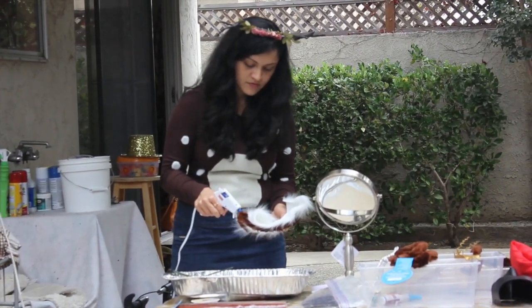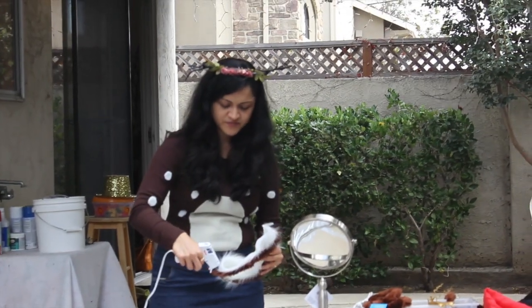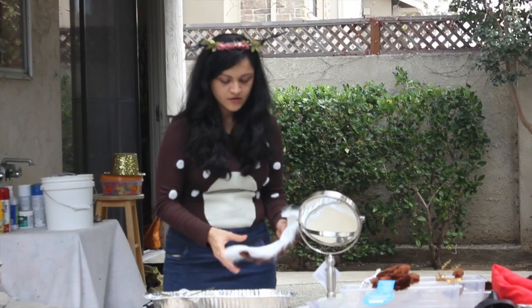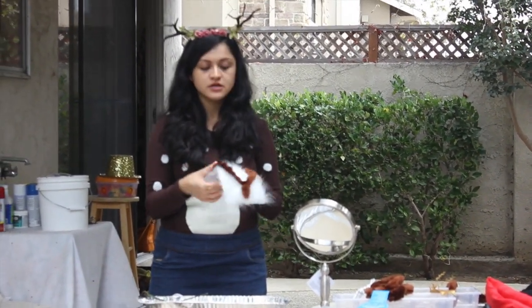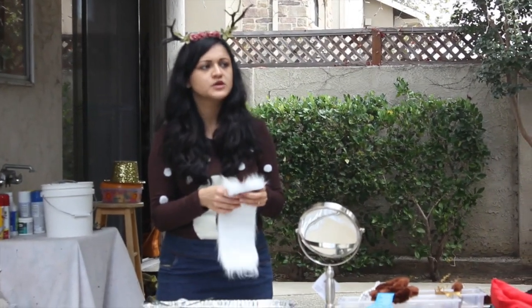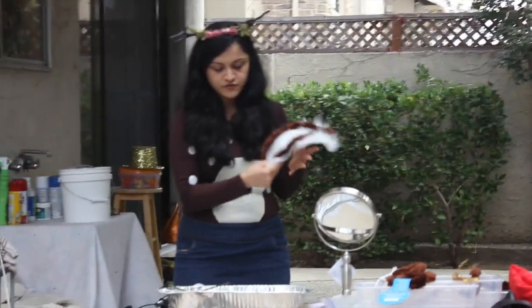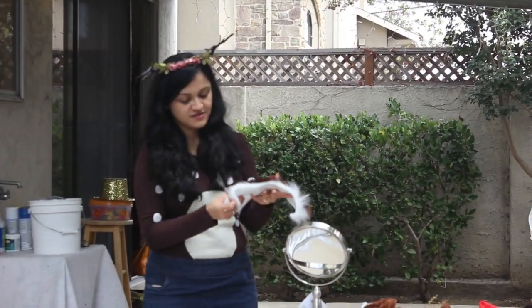So how much time does it take for this glue to stick? Very fast. Just put it on my head. Yeah, it dries so fast. The only thing is, it becomes hot. It's hot glue, right? So you have to be careful, and it also dries out pretty quick. So once you put it, you have to immediately start sticking. Otherwise, it comes off. It becomes like Fevicol. It starts peeling off. It's a plastic, no? It's a plastic.